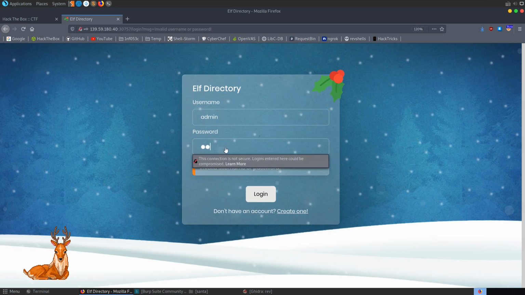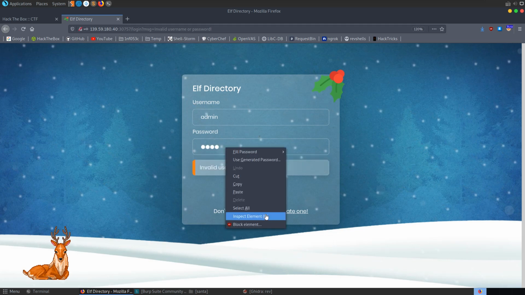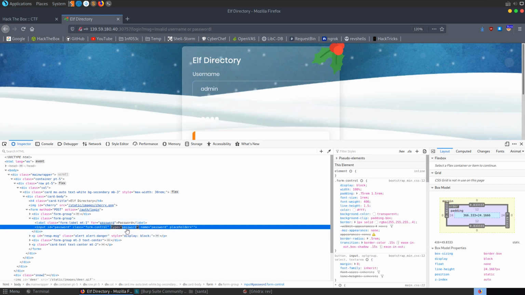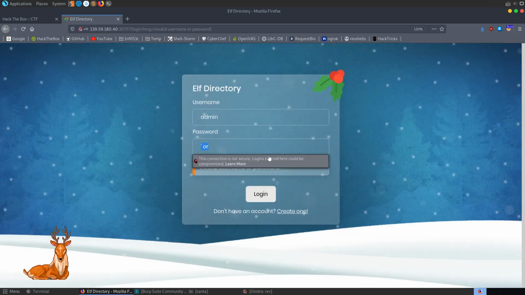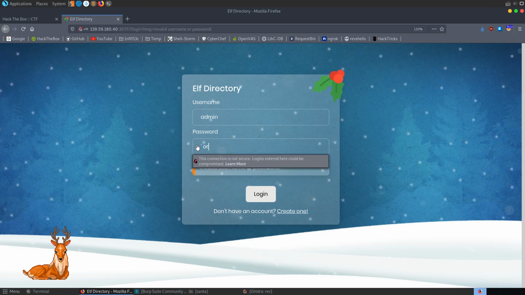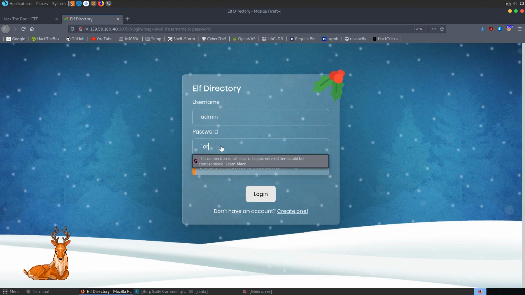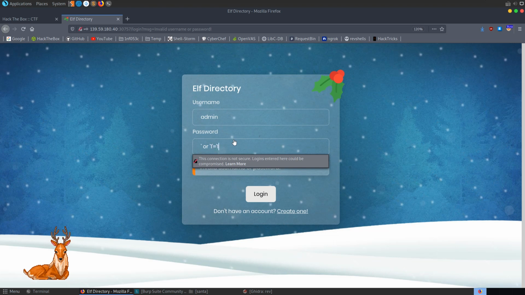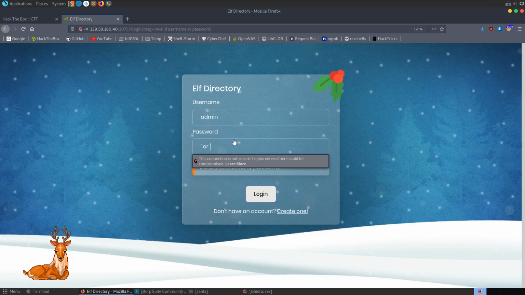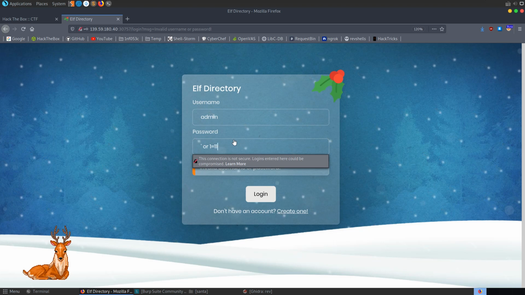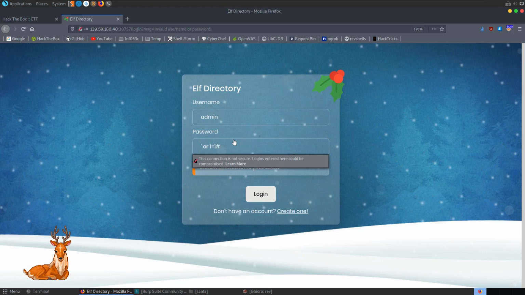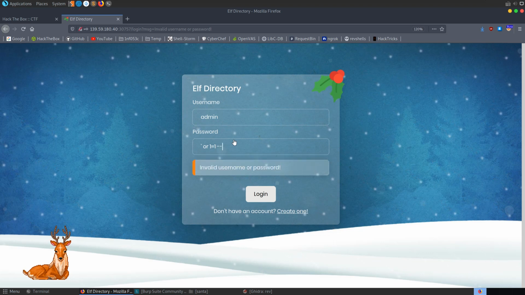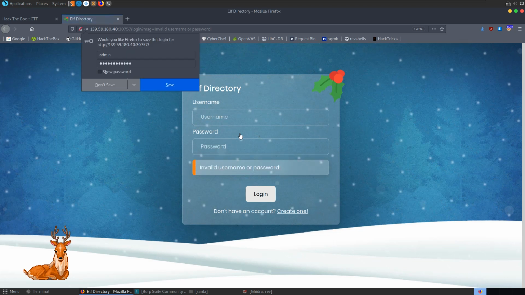If we do something like this, close off whatever SQL statement is being done to grab the password, and then say, or 1 equals 1. Or you could do something like 1 equals 1, and then make sure you comment out the rest of the statement, however that's done in whatever language you're looking at.